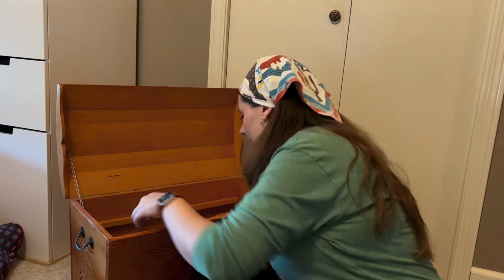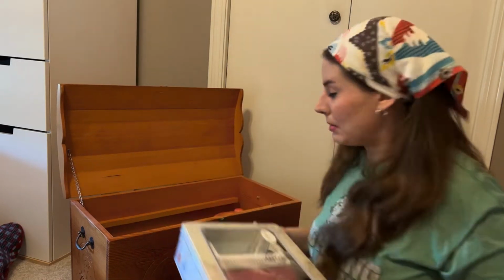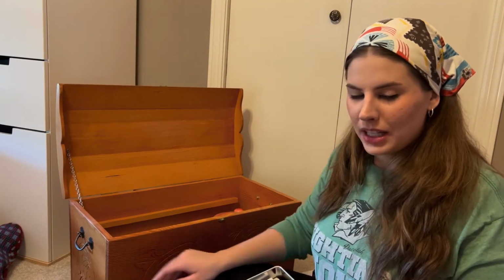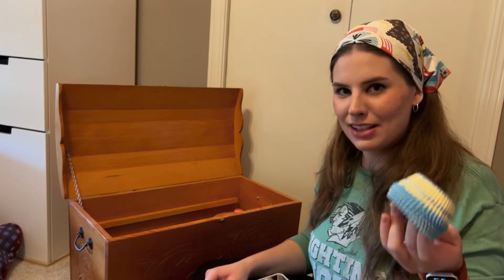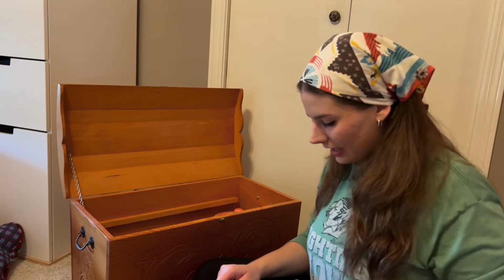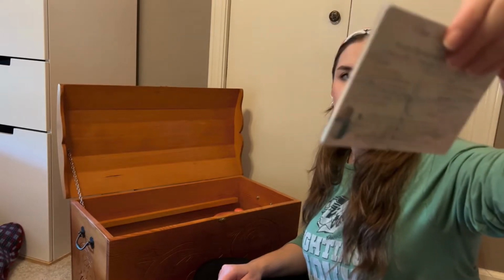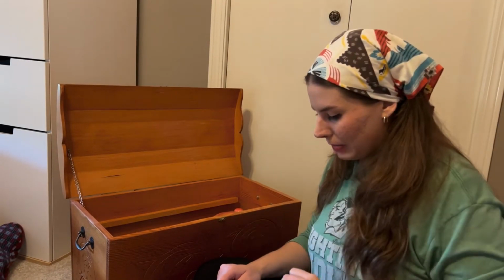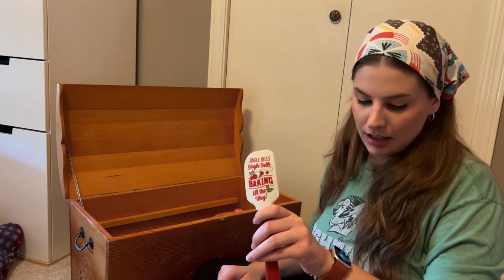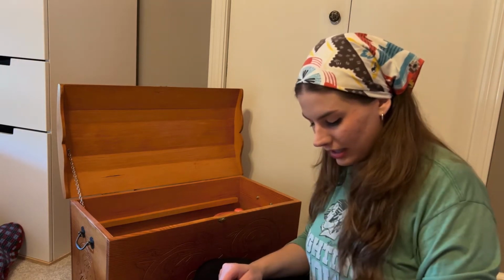Alrighty, what else do I have in here? I've got this baking kit. I'm almost to the bottom. This won't be a very long segment. I've got this baking kit that is Peter Rabbit themed. My mom got it at a store, and it was just super cute. So I have used some of the stuff out of the baking kit already, but it's got recipes that are pre-made in this little packet here, and then a couple of cookie cutters, and I also have a Christmas pot holder and spatula in here.